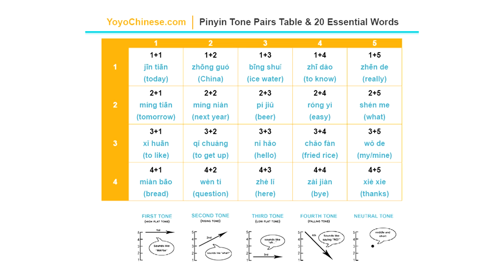Look at this. This is a tone pinyin tone pairs table. Most Chinese words are two-syllable words, and they come from one of these combinations. We call these combinations pairs. For each of these combinations are the sample words that I want you to master, which we show you in this table. By mastering, I mean you need to pronounce them perfectly with 100% right tones. Don't worry, we're going to go through all these 20 words one by one.